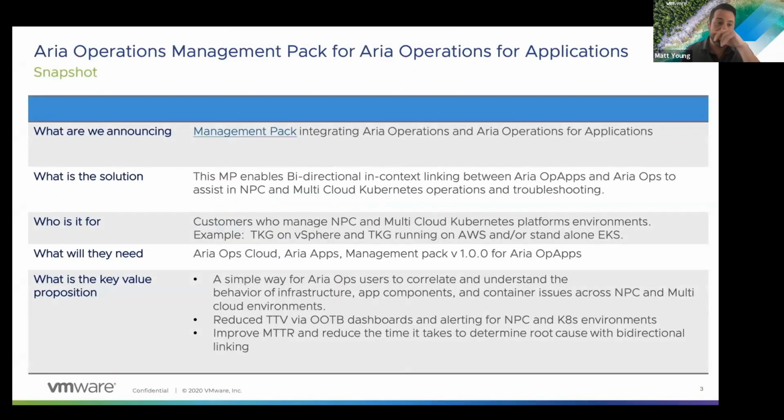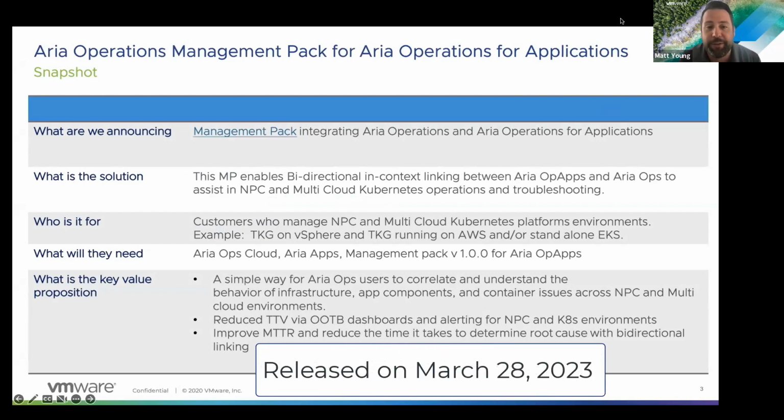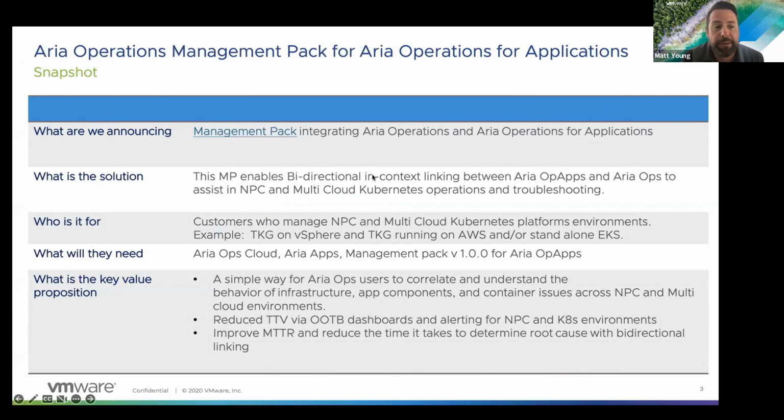So what are we announcing? Here's the snapshot. We're announcing a management pack. And it was released actually 2 weeks ago. So we're a little behind on this, but it's been out there for about 2 weeks. And it essentially integrates the workflows between Aria Operations and Aria Operations for applications. And really what this enables is a bi-directional set of workflows for operators to essentially troubleshoot and triage infrastructure and application stacks running both on-prem and in VPC environments.